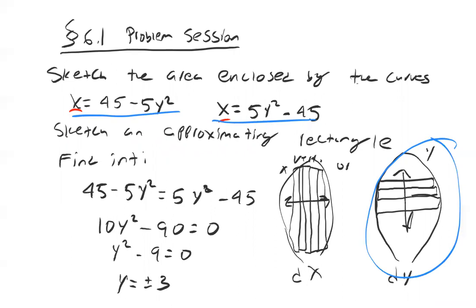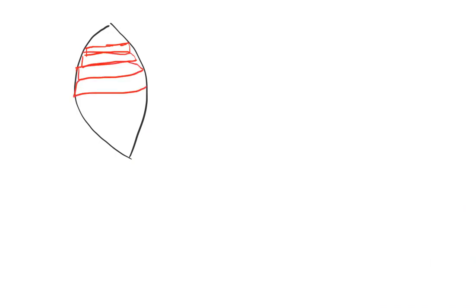So that gives me enough information about what my figure should look like, and I can get the answer on WebAssign. The region looks kind of like this. It's drawn a lot bigger. And I have an approximating rectangle that looks like this. Again, it's horizontal because when I'm computing this area, I'm imagining filling it up like this. It's going up and down. I stack them up and down.